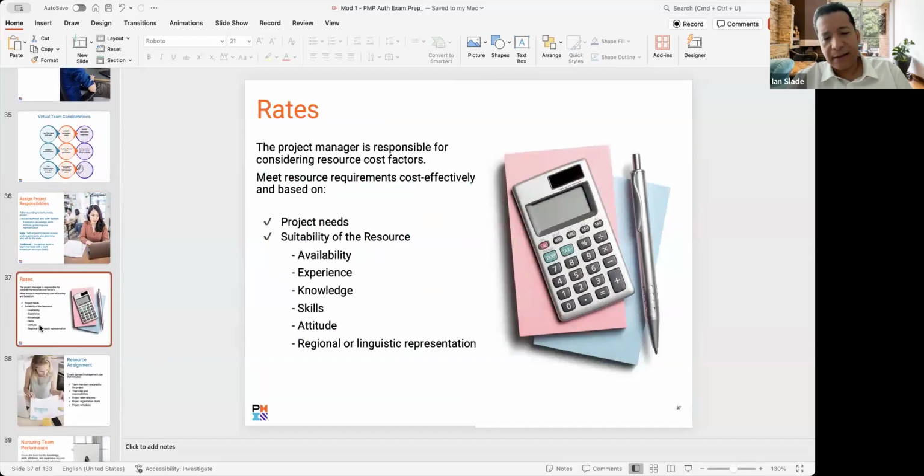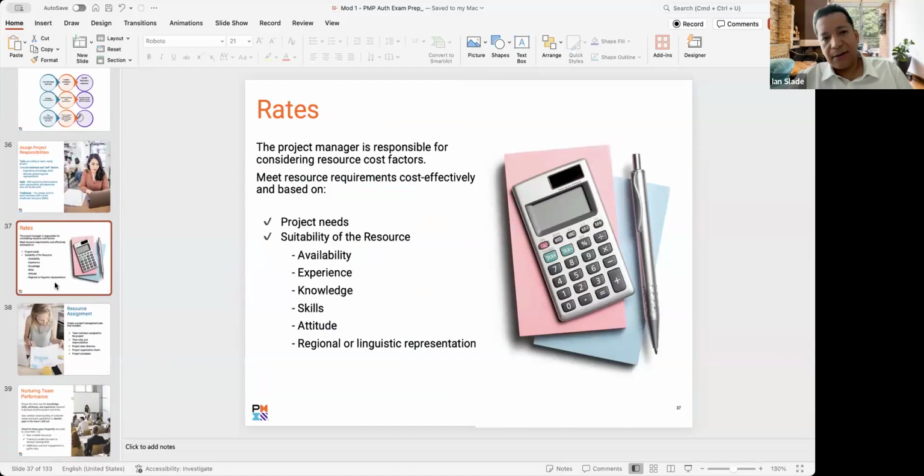So, rates. Obviously, you want to make sure that you are mindful of the budget of the project. If you're looking at outside resources, contractors, consultants and whatnot, you want to look at the ability, the experience, what they bring to the table vis-a-vis their rates. And don't focus too much on the brand. This is what I've seen a lot of hospitals do, they just go with the brand. So a big brand name comes in and their rates are, let's say, 225 to $300. But the people that they assign to the task are new grads or relatively new, although they come from really good schools, right?